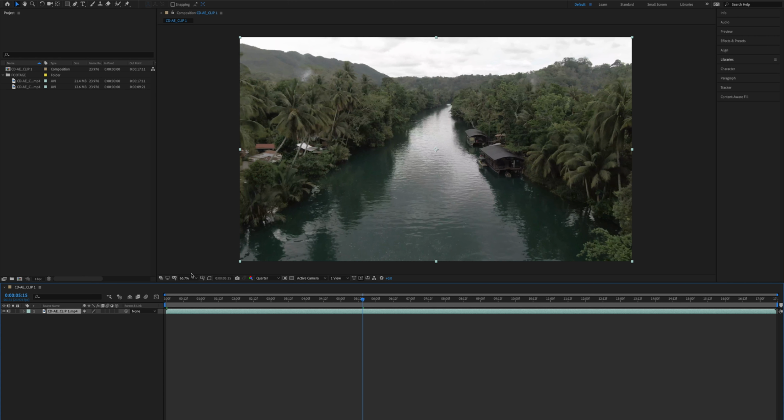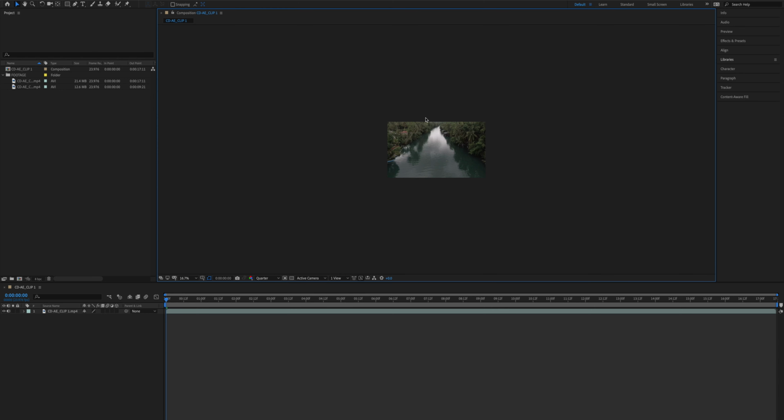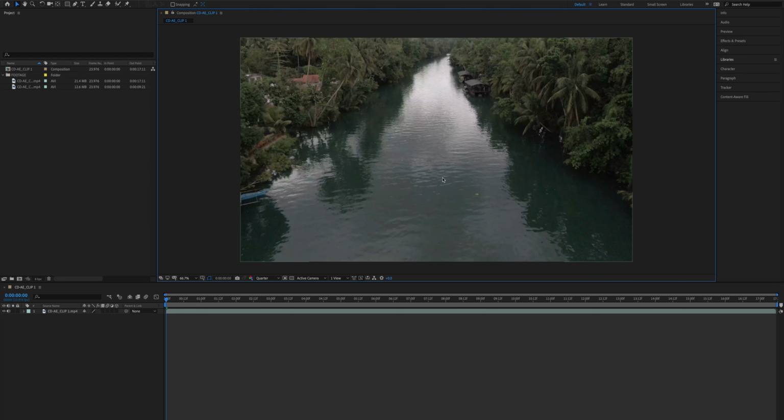Even if we're only working with a few clips, our properties for our clips are no longer in the effect control tab. We can actually access all of our properties in a drop-down menu from our clips. That's going to take up a ton of space in our composition, so it really does make sense. We're going to get to that shortly. But as we can see, our image quality is not the best, and our image isn't even fitting in the screen. So let's go over some of our composition tools.